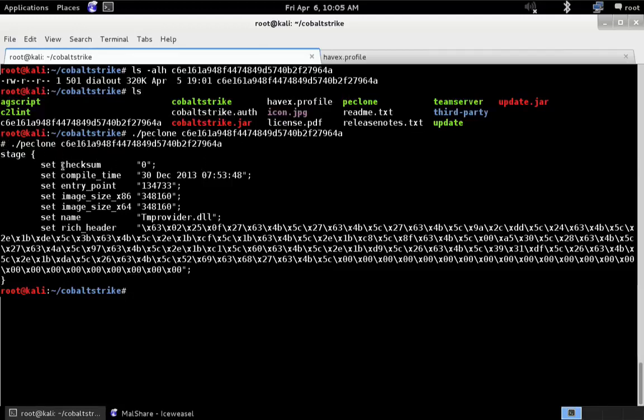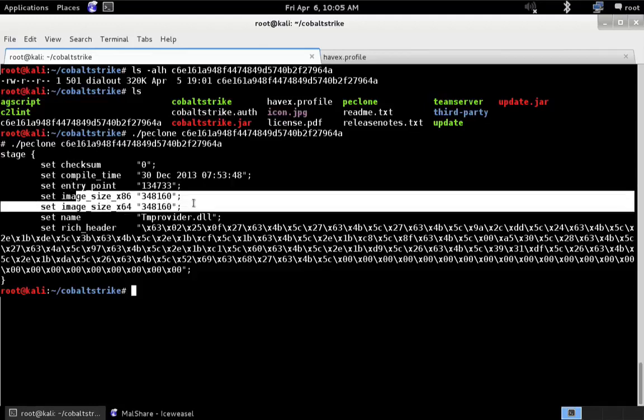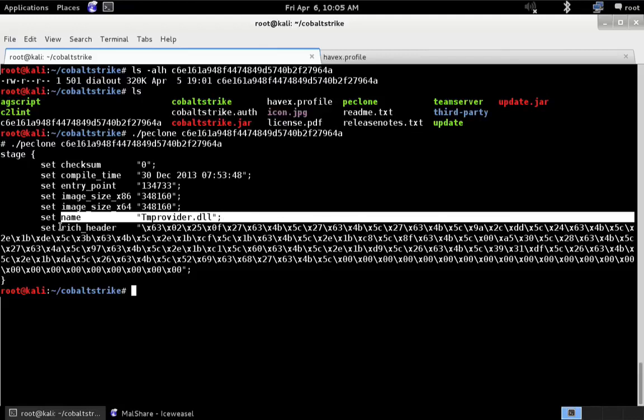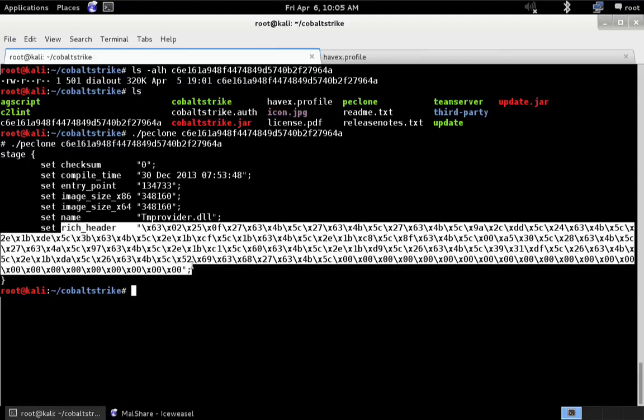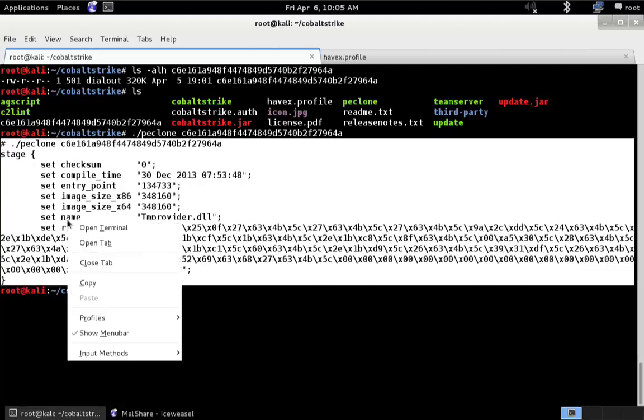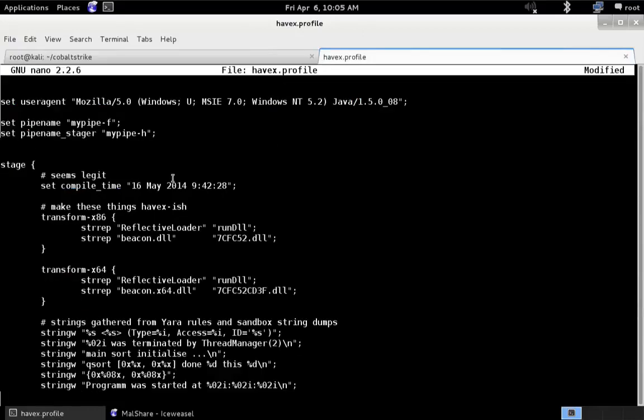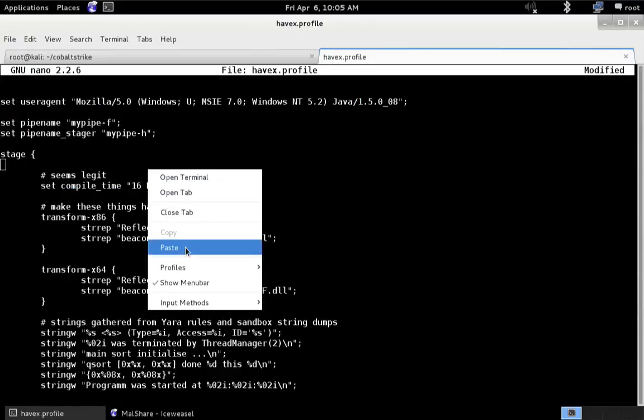We get back a stage block that has the checksum, compile time, the entry point, the image size if it's larger than Beacon, the actual exported name of the DLL, and the rich header, all ready to go. So that's all you've got to do. We're going to go ahead and grab that, copy that over here, and paste it right in our profile.